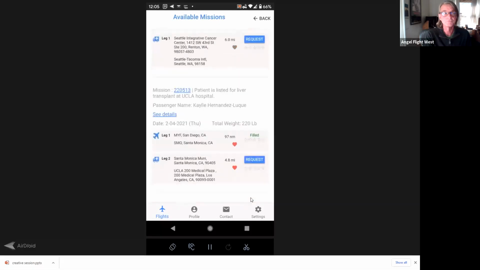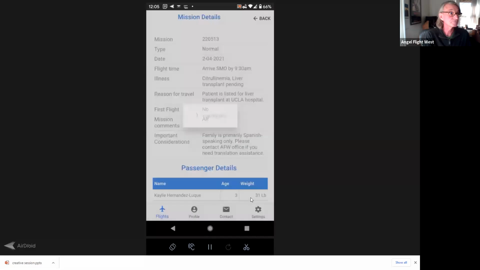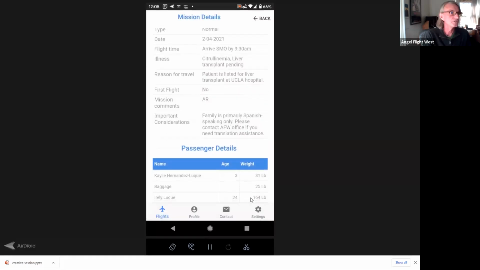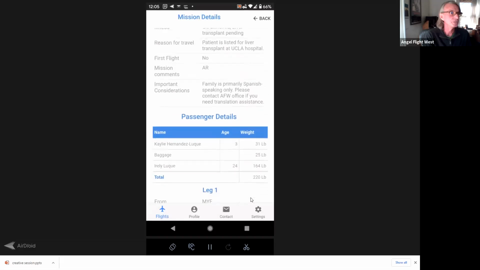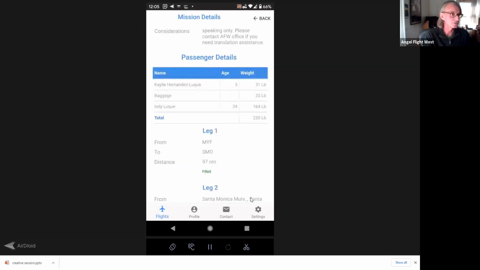Some of them might be filled, and you'll see a button to request the flight if you're interested in it. If you're looking for more details about the weights and the passengers and so forth, you can use this details link, and that brings up pretty much everything you need to know, including the breakdown of all the passengers and their weights and the baggage, all the routing and so forth.